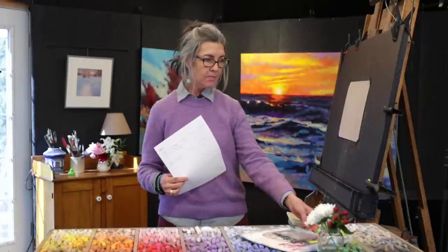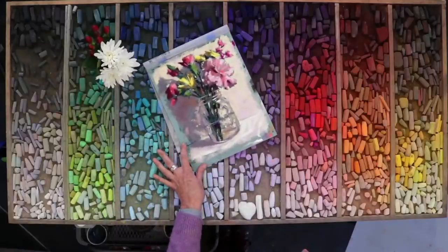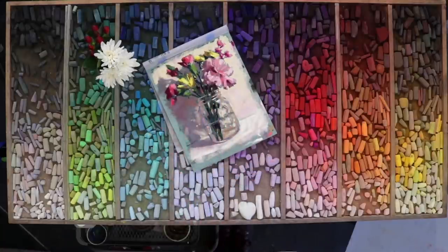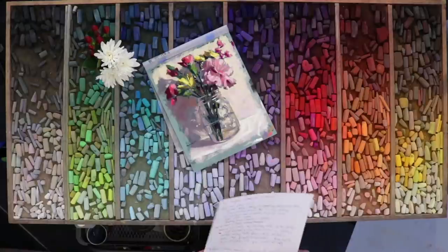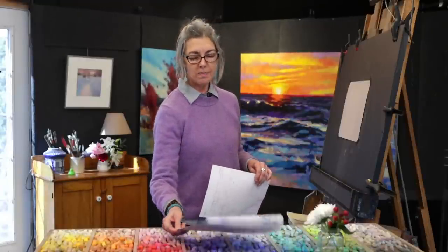Today I'm going to paint something kind of similar to something that I did for the monthly lessons. Can we go to the palette cam? So it's kind of similar to this. It's a humble little flower arrangement, and I thought it'd be really fun to paint. Kind of different than the garden scene that I did last week. And I just wanted to talk about a few of my considerations before I start painting today.